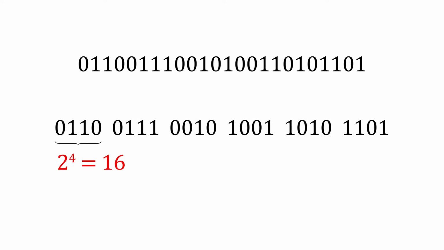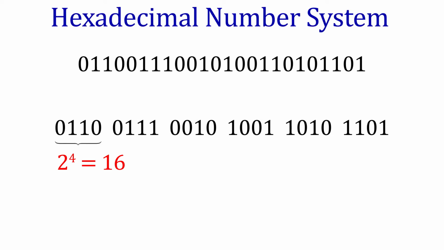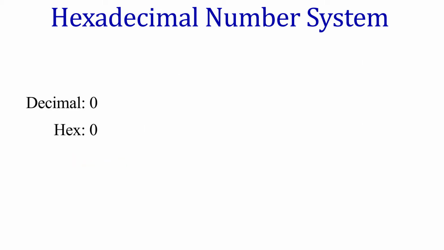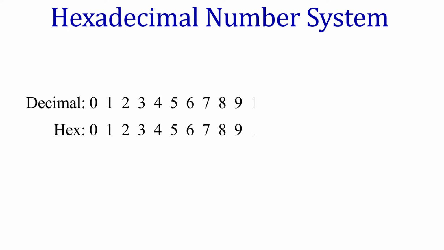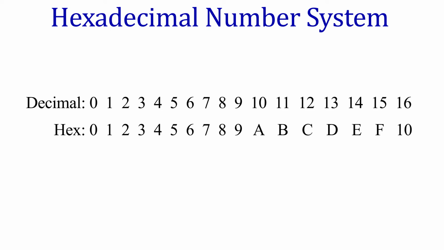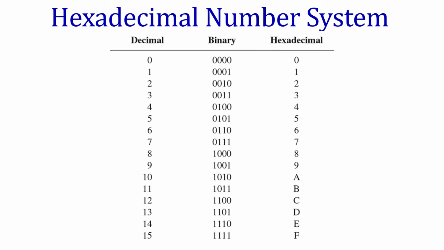In this video, we're going to look at groups of 4 bits. 2 to the 4th power is 16, and so this number system is the hexadecimal, or base 16 number system. When counting in base 16, we're going to run out of decimal digits after 9. So instead, we begin using letters. After 9 comes A, then B, then C, then D, then E, and finally F. The decimal number 16 is 10 in hexadecimal, or we can call it hex for short. This chart shows the decimal, binary, and hex equivalent numbers.